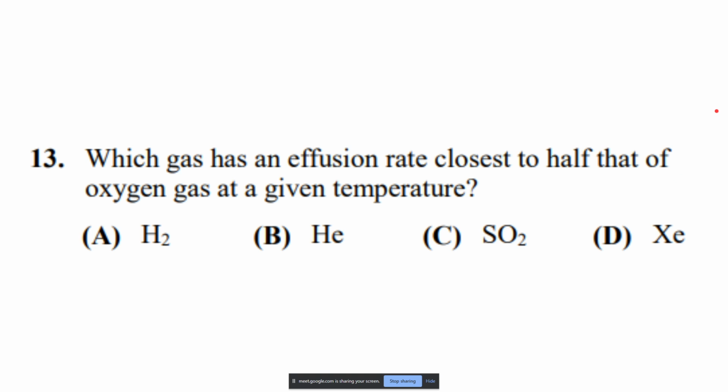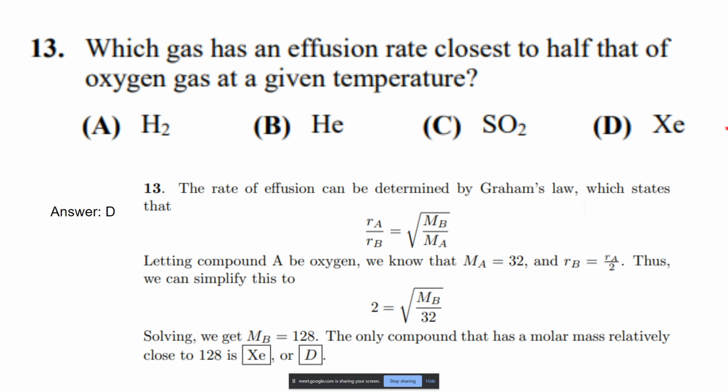Okay, I'm going to show you the answer. It doesn't seem like too many people gave a shot at it. So the answer here is actually D, and you can see the math that is done. We're looking for a rate of diffusion that is half of that of oxygen gas. Okay, and so here's the formula, right? This is from the solution set.